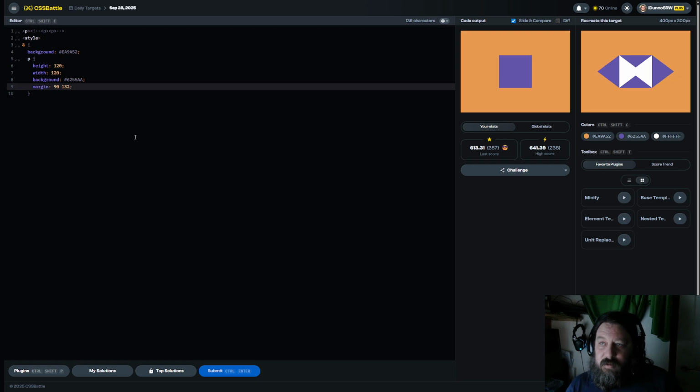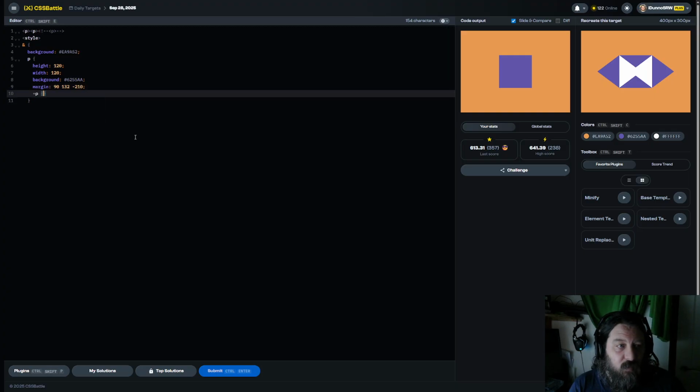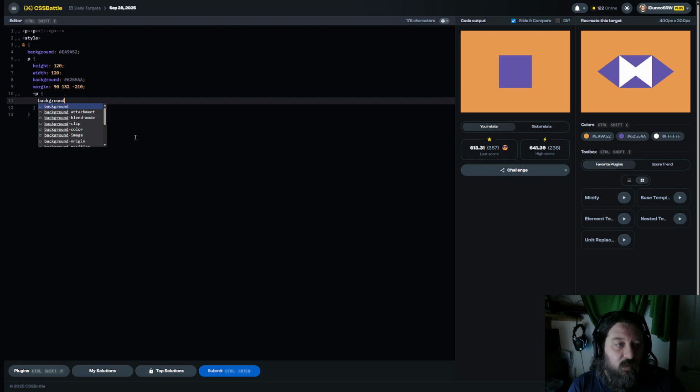Now, the height isn't going to change, but the width probably will for the next bit. So we want a minus 210 in there. And then we want the second P. Just going to make this red for a temporary second.